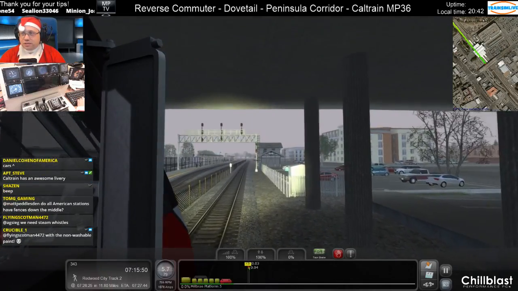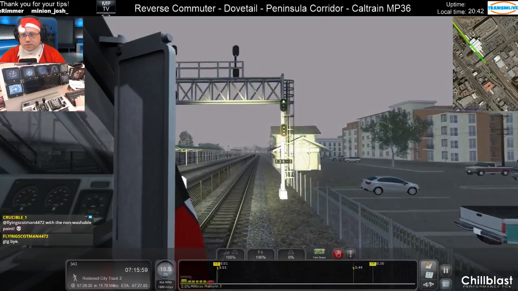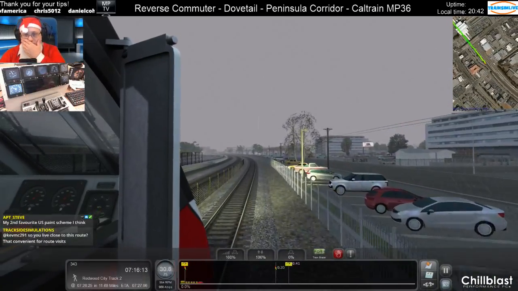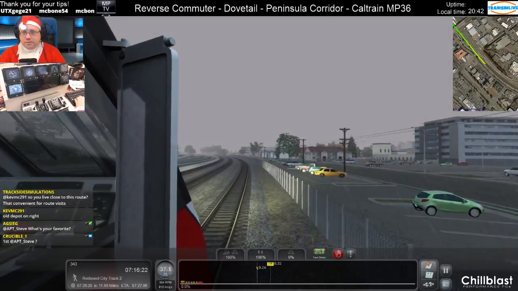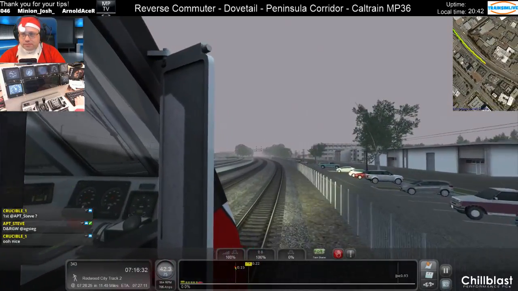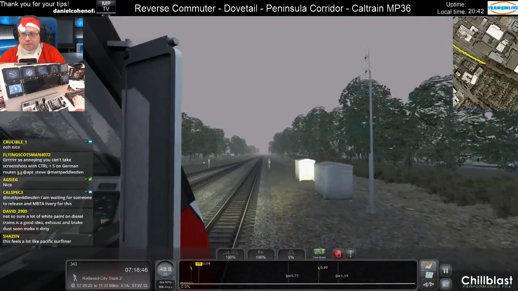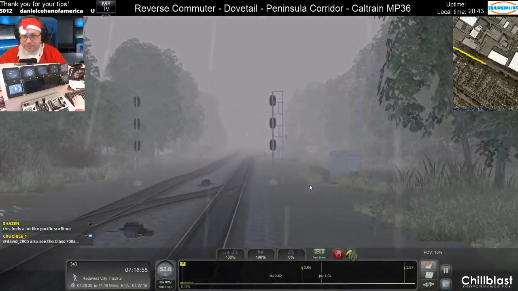Didn't do the bell coming in or leaving out. Caltrain, it's an awesome livery, isn't it? I must admit, I quite like Caltrain livery. Right, so we're off to Redwood City, 11.7 miles. I don't think white paint on diesel trains is a good idea. Can't imagine why. Nothing to do with all that smoke.